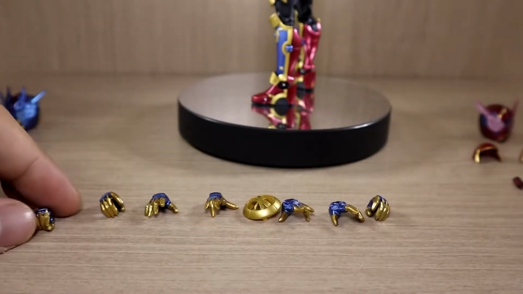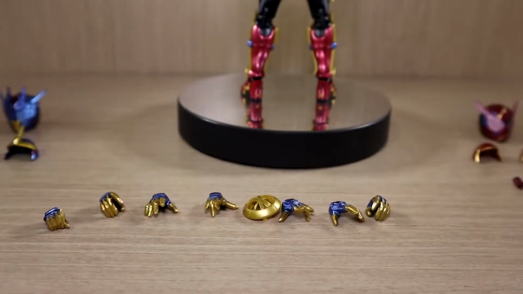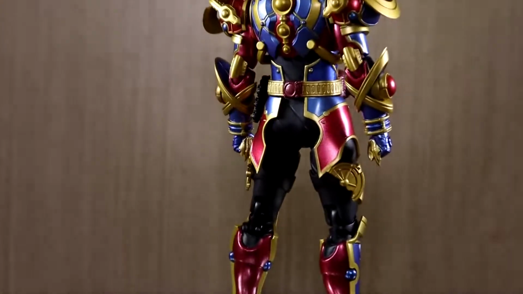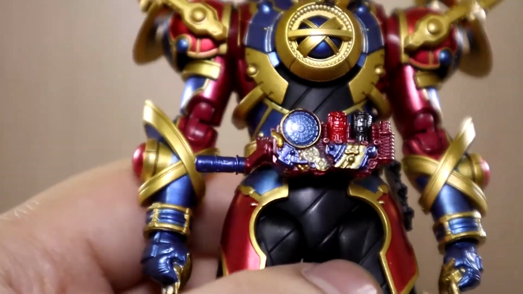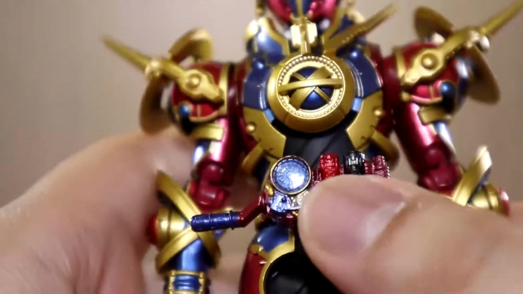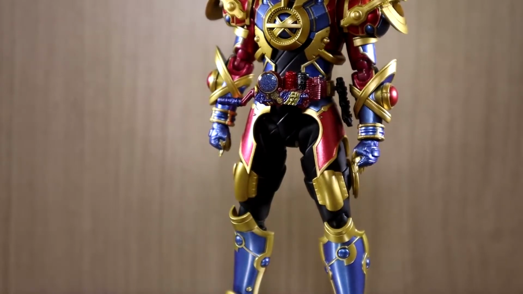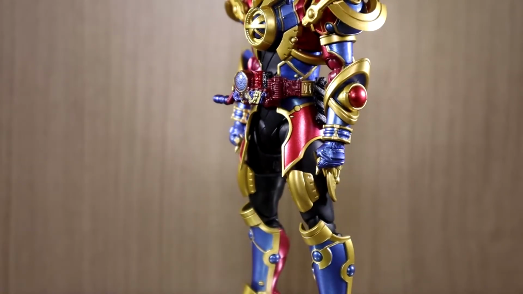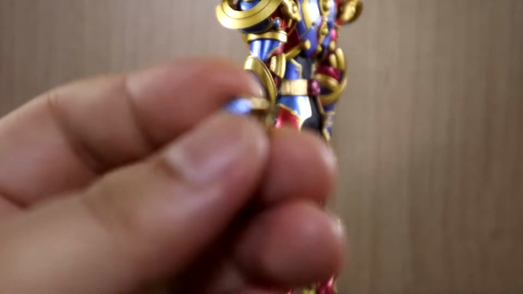On this side, we have one more hand. This is a hand with a hole, meant for the extra handle on the belt. In the main series, these belts have handles that you can rotate, so you can hand crank them. This allows them to use their special abilities or final attack, for those who don't know the gimmick. So this is a hand dedicated to that handle, which is kind of interesting if you ask me.